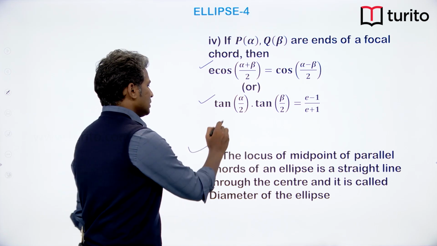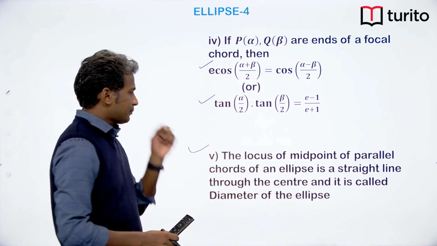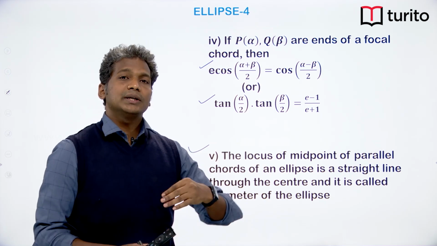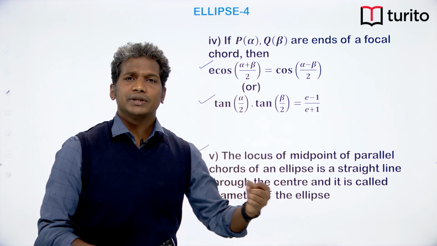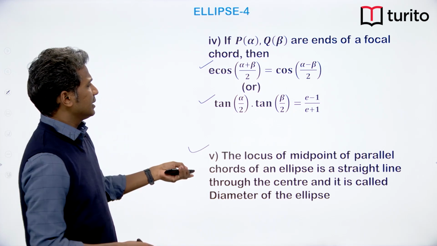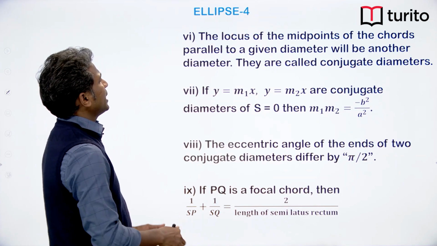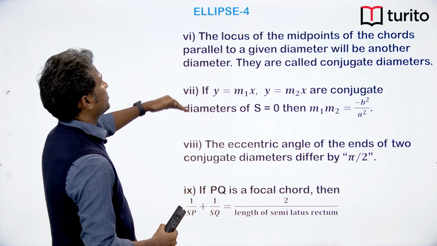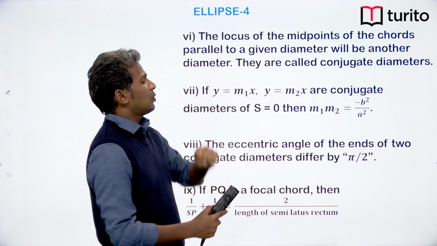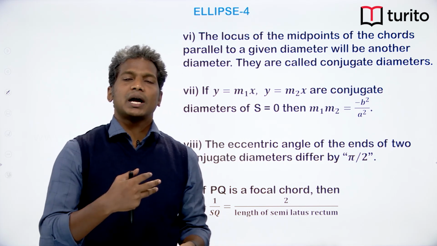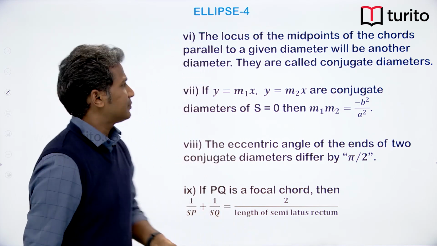And then we learned the definition of diameter and we derived the equation of diameter if the slope is constant, which is m. We came till there. And then we were trying to understand these aspects which are the conjugate diameters. So let us try to prove them once and we will move on to the next concepts.